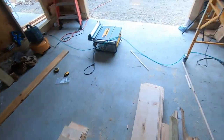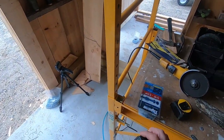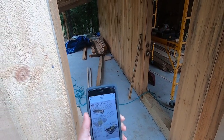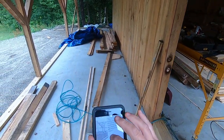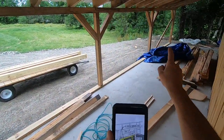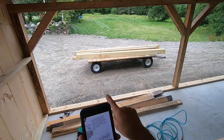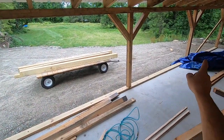And get quite the lumber pile going on in here. The barn kit came with two windows, one for this back corner and one for that back corner, which we omitted. And I'm gonna put one window here and one window there and a doorway here and a doorway there. So we need to frame up right here a rough opening for a window and a window.